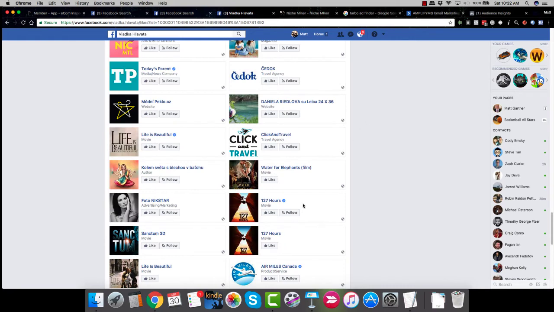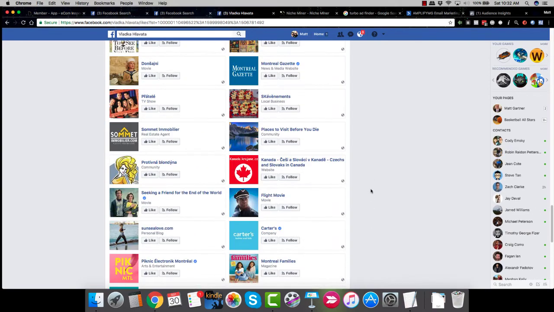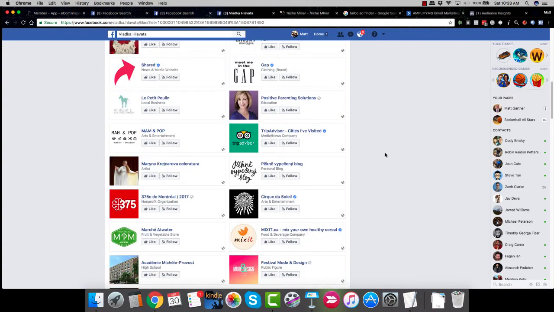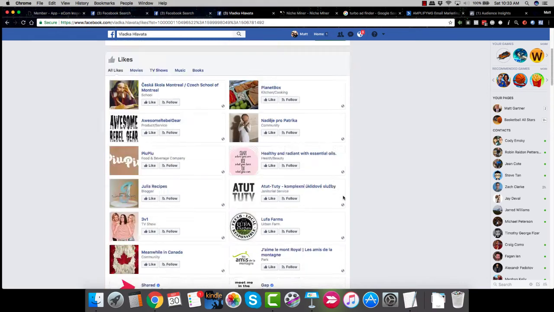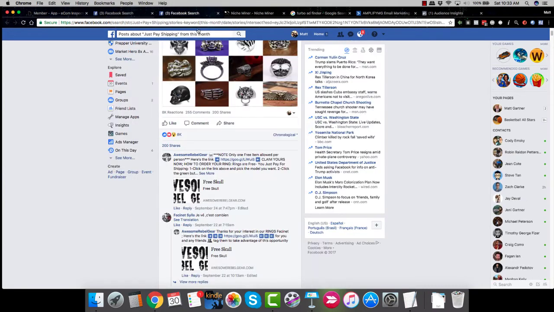A lot of movies and things like that. We scrolled all the way down. We're already all the way down. This is all this person's liked. And just at a quick glance, we can see there doesn't really appear to be any skull-related stuff, except maybe Cirque du Soleil, which I guess is kind of a gothic dance show. I don't really know. I'm just going to close this person. We're not going to spend any time on that.